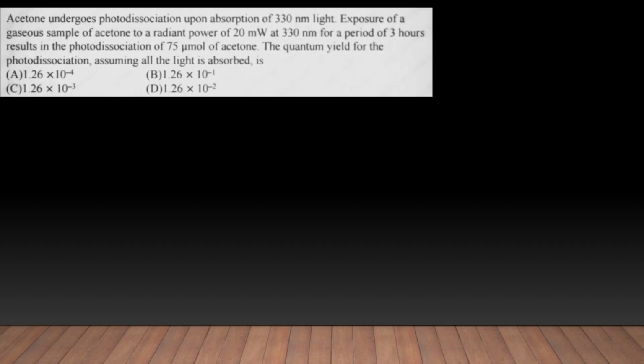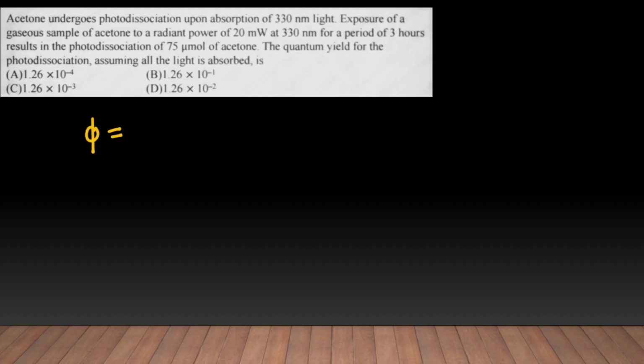Okay, next is this question. It says an acetone undergoes photodissociation upon the absorption of 330 nanometers of light. Exposure of a gaseous sample of acetone to a radiant power of 20 milliwatt at 330 nanometers for a period of 3 hours results in a photodissociation of 75 micromoles of acetone. What is the quantum yield?